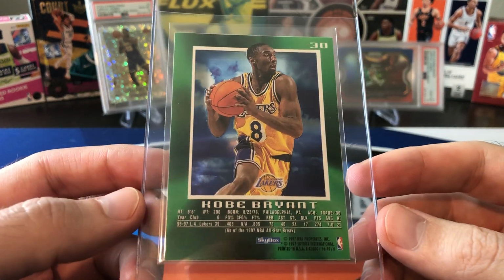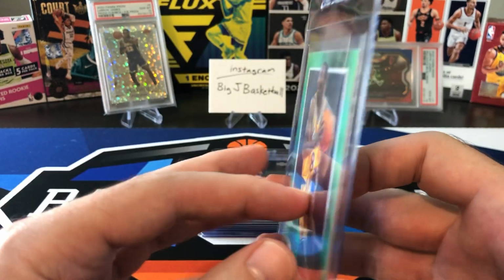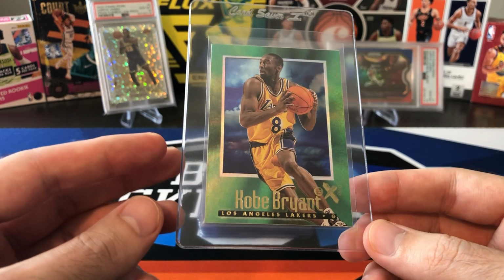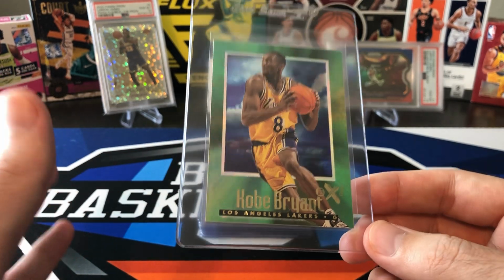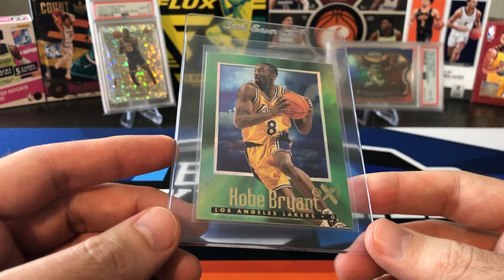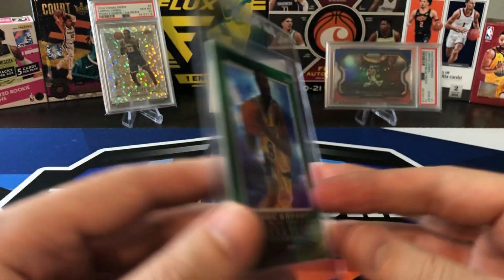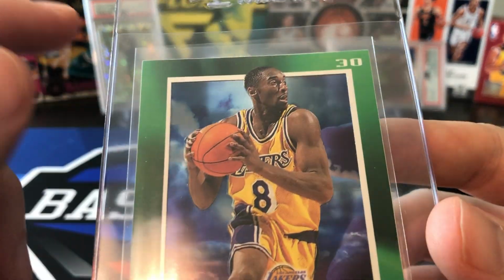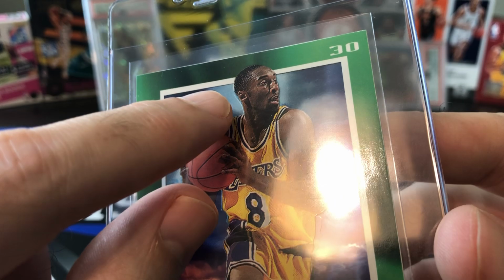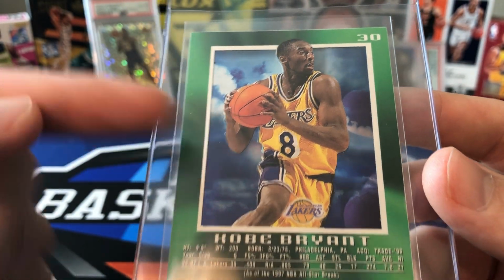I have no clue what this card's going to grade. I sent in one of these a couple of years ago, maybe a year and a half, 2 years ago. I thought it looked good. It came back a 6. So these cards are known for lots of condition issues. So anything higher than a 6, I think I'll be happy with. I think I got dinged last time. There's a lot of chances for this cutout to come up and be kind of jagged around the edges.